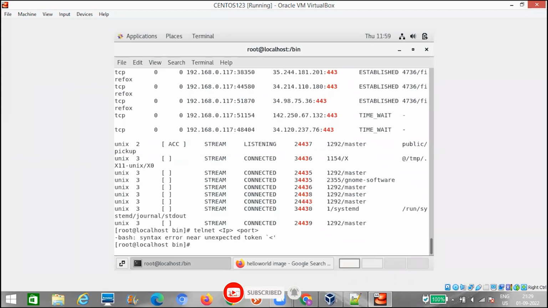If you give telnet IP and the port, it will say whether the machine is reachable on the specific port. So these are a few of the networking commands which we need to learn so that we understand the basics. Hope it is clear for you people till now.